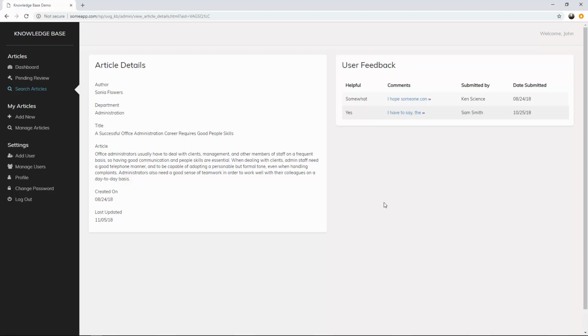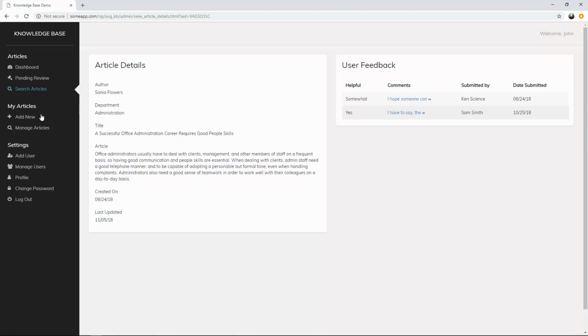In this example, we have a one-to-many relationship where we can look at a parent record and we can see all the child records that are associated with that parent record. So article details, I can see all the feedback that has been submitted for this specific article. In a database environment, this is called a one-to-many relationship that's split in two different database tables where we link child records to a parent record. And you're going to learn how to do that in the next couple of videos.